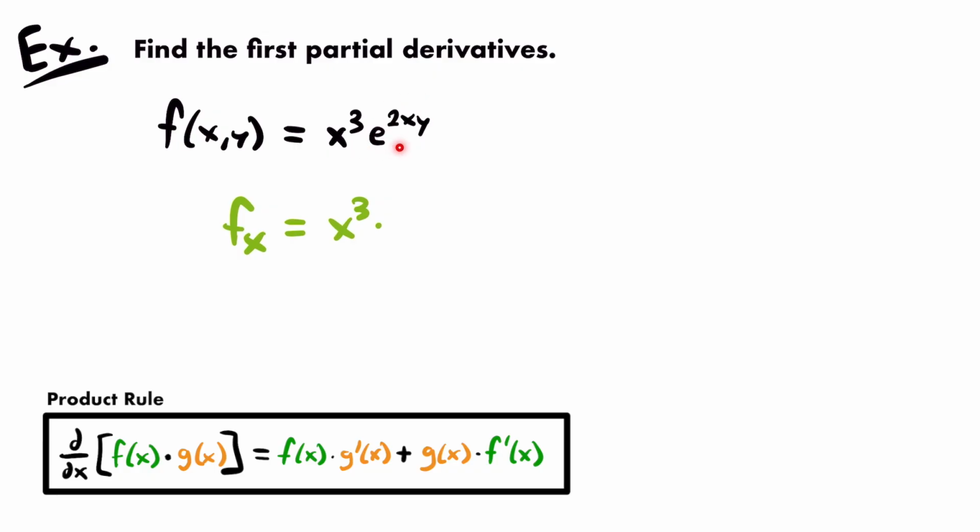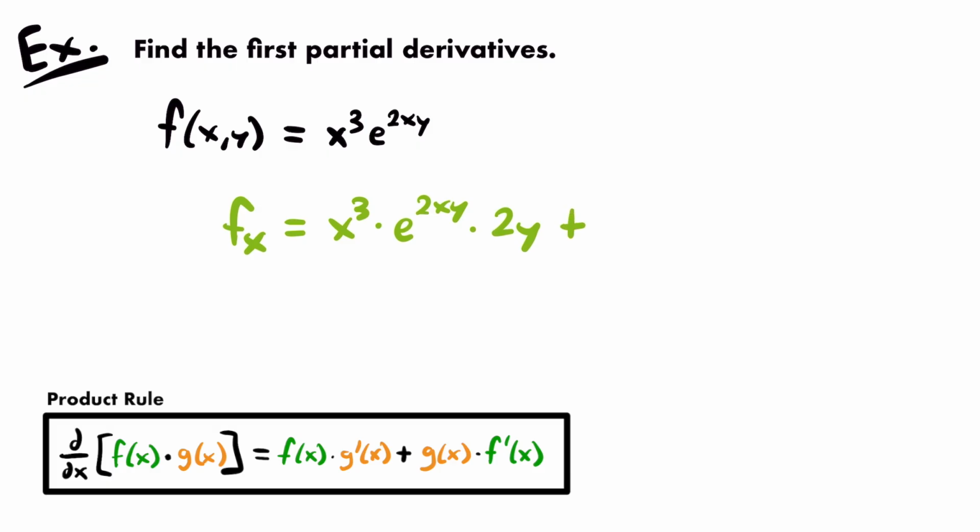Taking the derivative of the outside function, the derivative of e is just itself, so we just have e to the power of 2xy times the derivative of 2xy. And in this case, we're treating y as a constant, so 2 and y would make up the coefficient of this x to the first power, and the derivative of x to the first power is just equal to its coefficient, which will be 2y. So we're multiplying by 2y, and that takes care of the first term for the product rule.